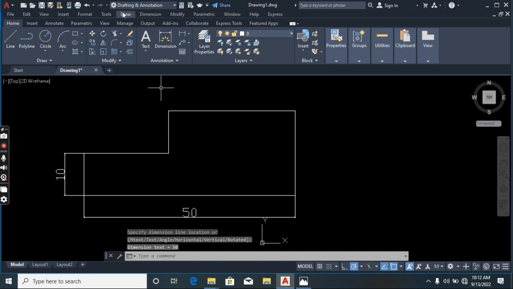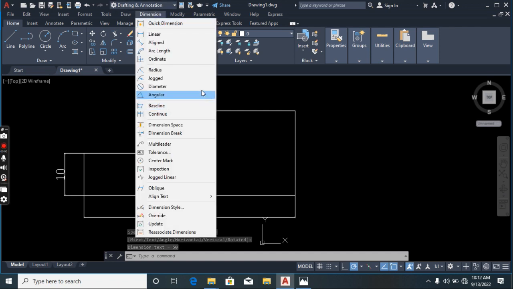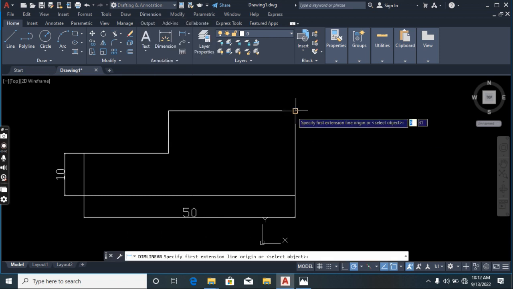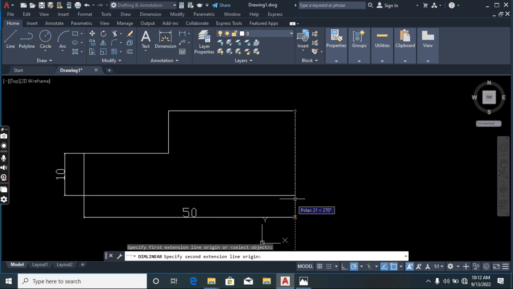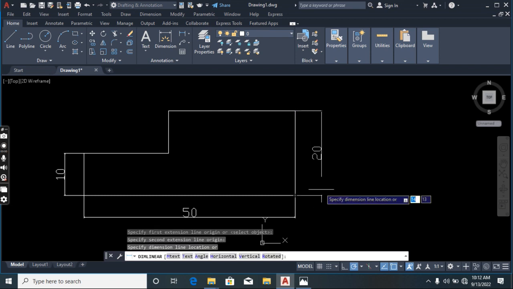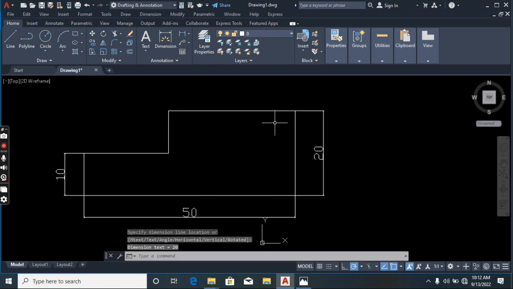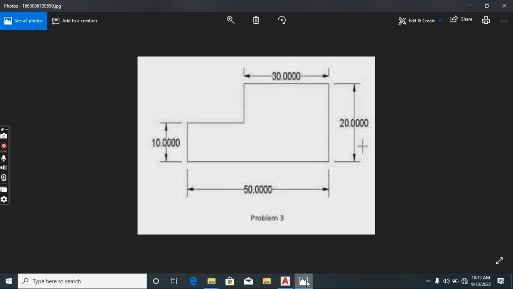And you notice that the arrows, they are touching our drawing. Also you can do that changes on dimension style so that it offsets from your drawing. So this was what we saw here.